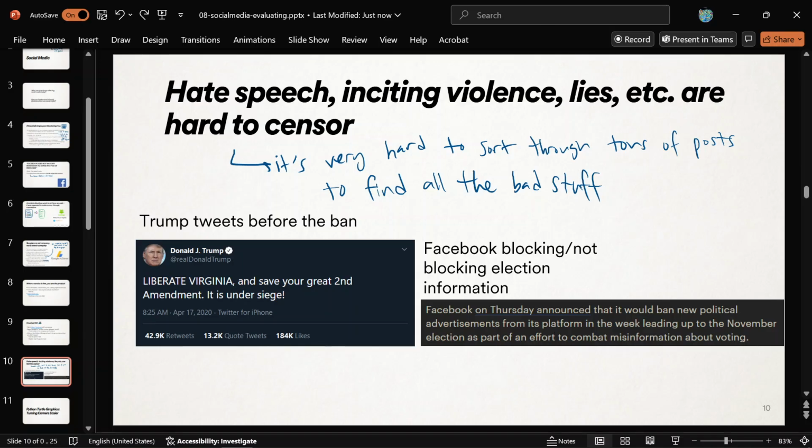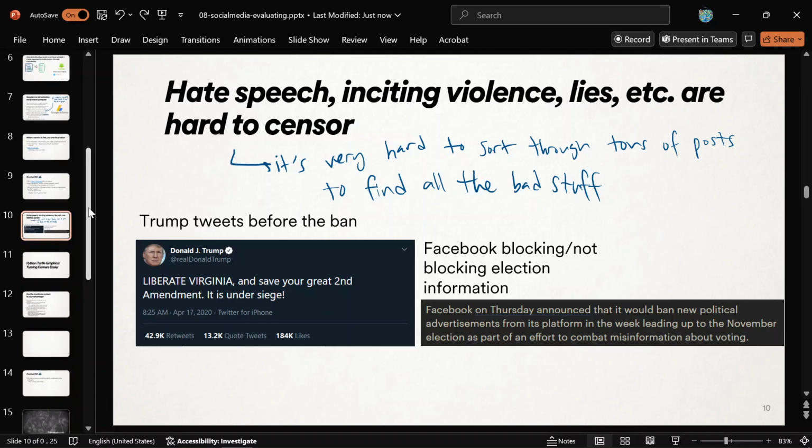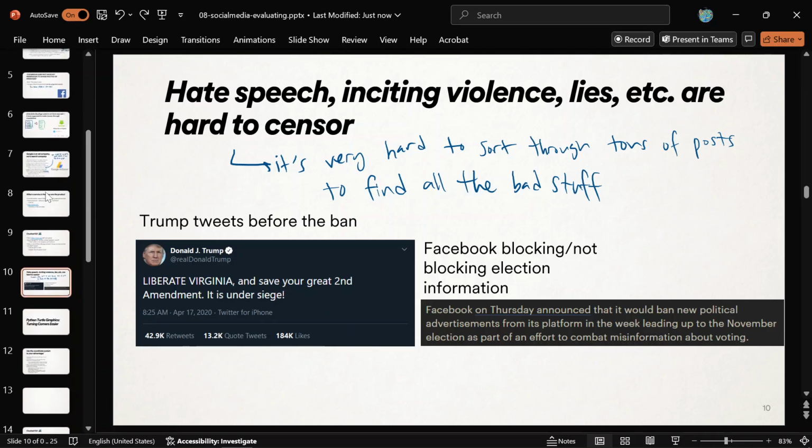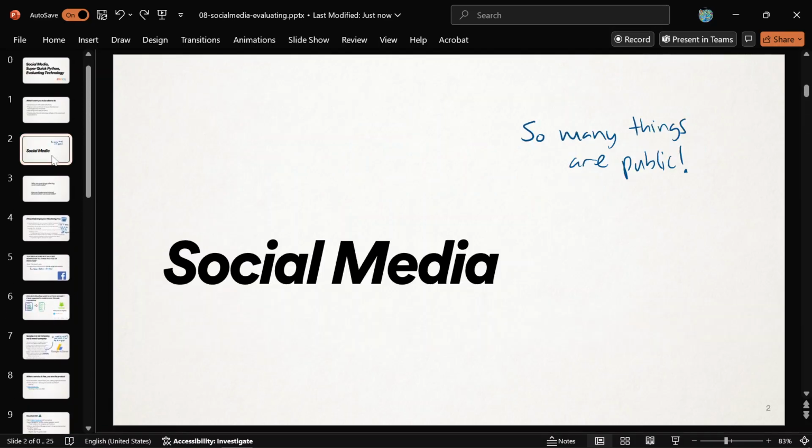And then they might have undone their idea for this in future elections. It's all kinds of bad, and so you just have to be wary of all the things you see on the internet. It's unfortunate that it's hard to censor things, but we're doing the best we can. Maybe you can become a computer science researcher and try to tackle this problem some more. Okay, so I think that's what I wanted to say about social media for now.